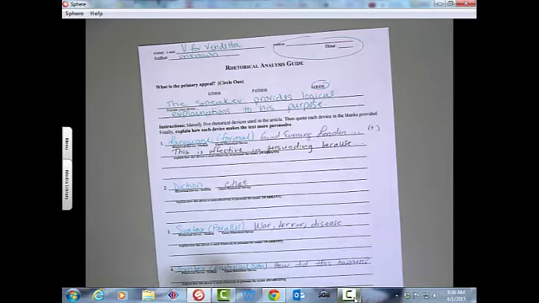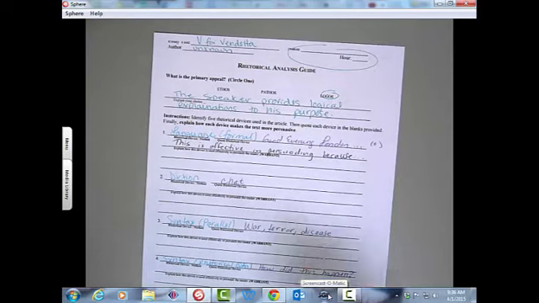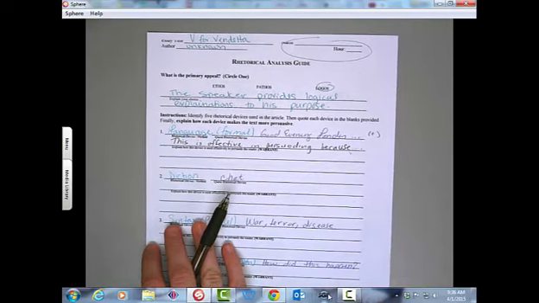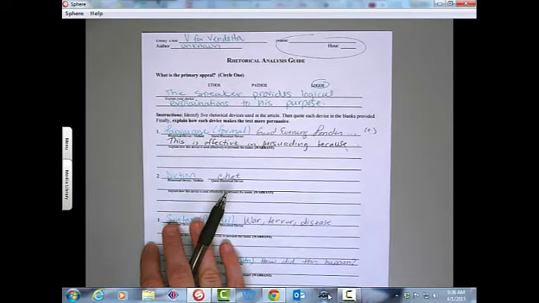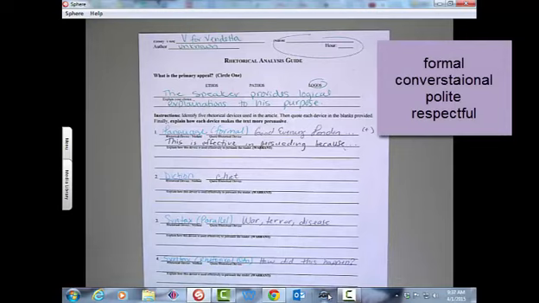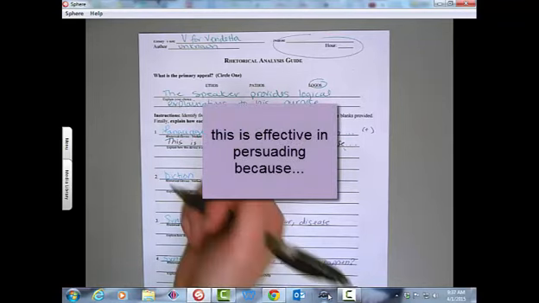So this would be persuasive language, formal language. "Good evening, London. Allow me first to apologize for this interruption." So this would be effective in persuading the audience because, let's think about that. When you have someone that apologizes and they address you with good evening, they come about it conversationally, then you're not on guard. You're not feeling as though you need to put up your defense mechanisms. So this is effective because it puts the audience at ease by his conversational tone.